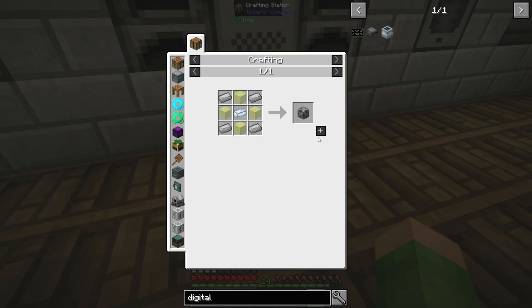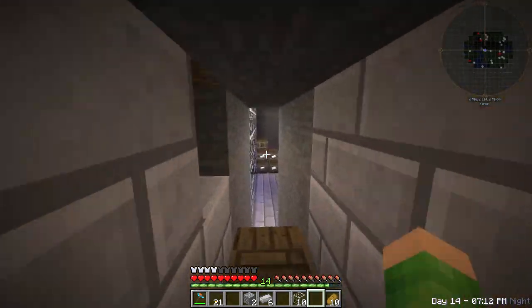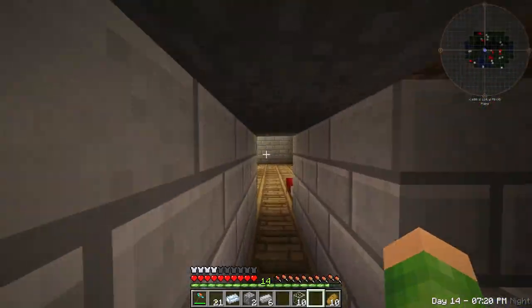Yeah. Steel casing is you. I need osmium. I haven't got me osmium. Need a bit of osmium. Osmium, where are you? Osmium, there you go. Now I can make the steel casing.